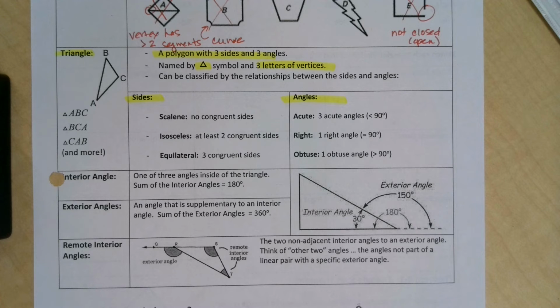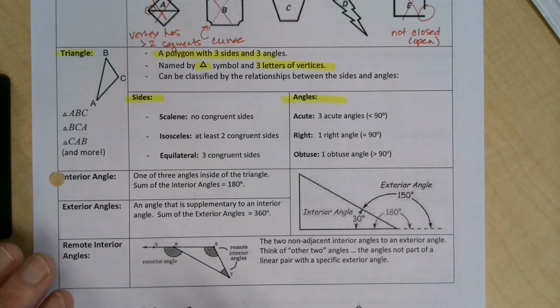We could classify you by what grade level you're in. We could classify you by what math class you're taking. When you're talking to your friends, you can be classified by what lunch you have. You could be classified by a number of different ways. Every triangle we are going to talk about by sides and angles.